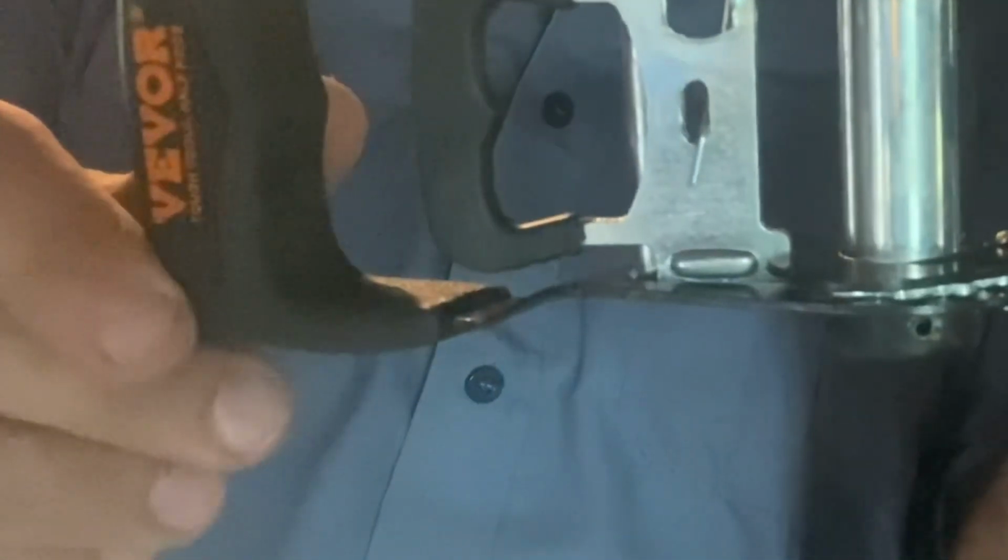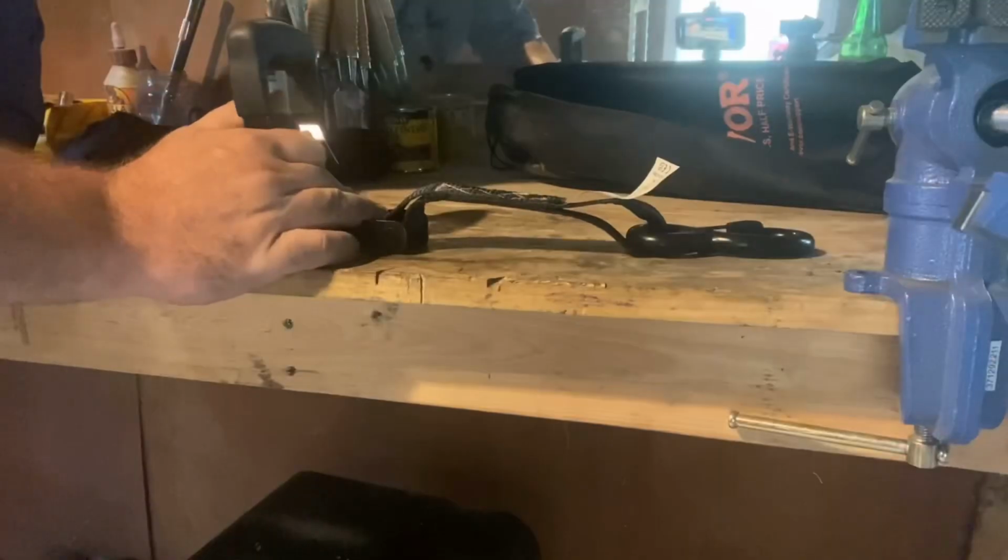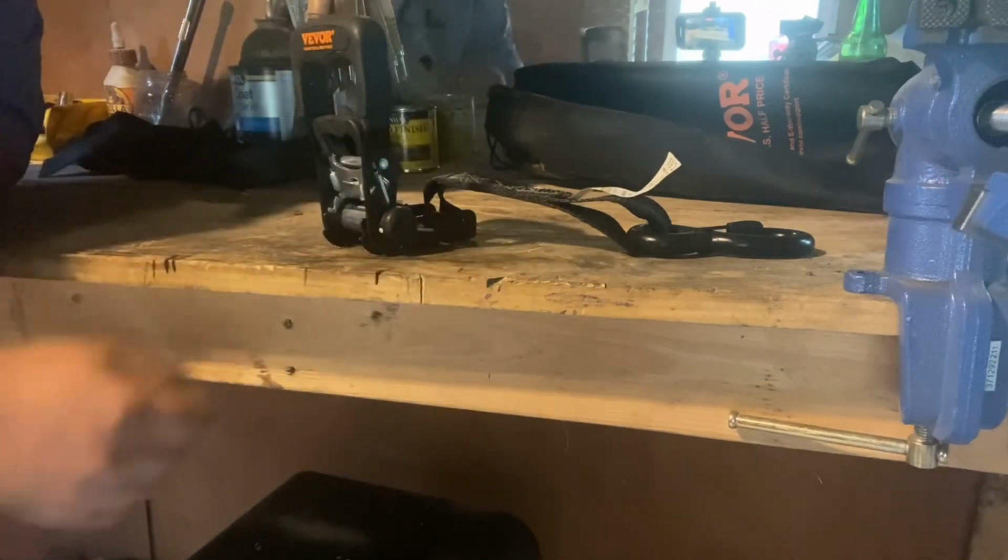I like that bigger handle myself because my hands are bigger and my fingers are kind of fat and thick, so I like a bigger handle. Even though this isn't a big strap, it's got kind of a bigger handle up there, and I really like that. The ratchet itself is easy to use as well. They open and close easily, and they function well.